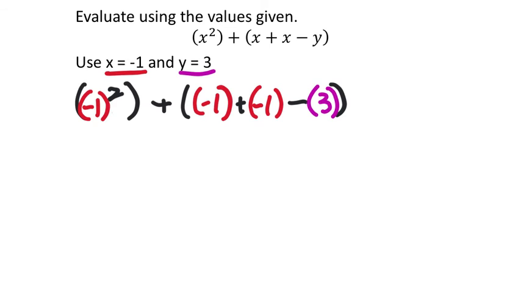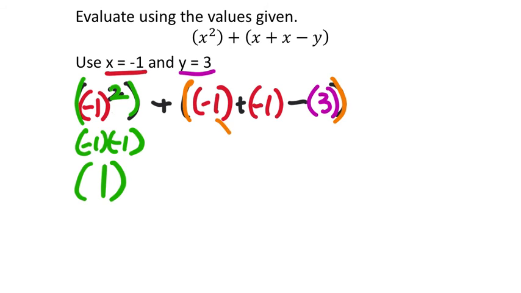Then I just evaluate. So in this set of parentheses, I got negative 1 to the power of 2, which would show as negative 1 times negative 1, which is positive 1. Now the other set of parentheses here, so that'd be negative 1. Again, there's no parentheses, no exponents, no multiplication, division, just the addition and subtraction. The addition's first because it's first on the left. Negative 1 plus negative 1, it's just going to make it more negative. 1 plus 1 is 2.